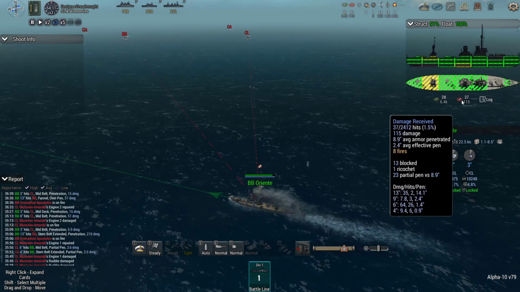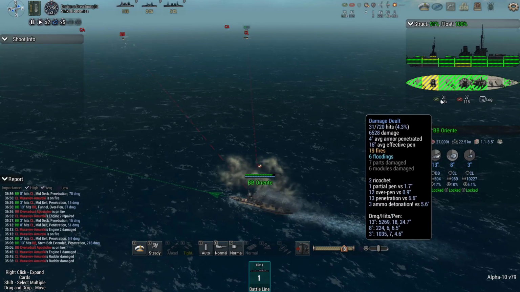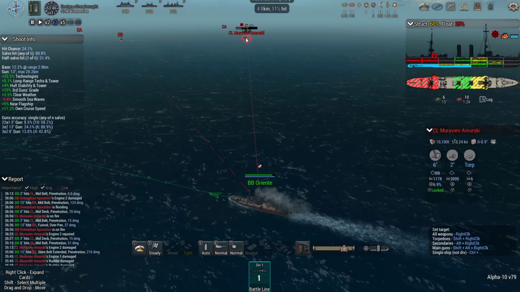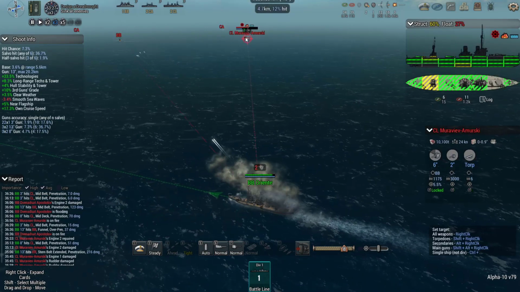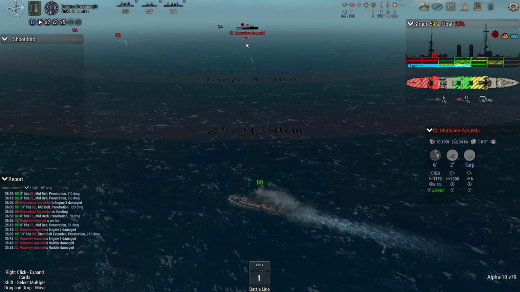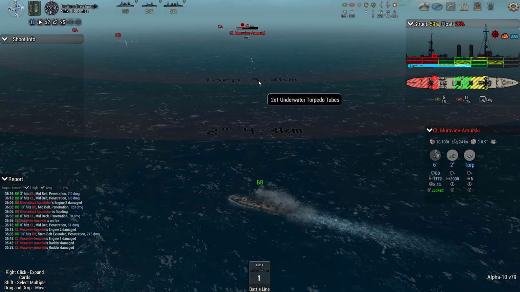What are we doing here? I have damage. I got 1,000 damage off the 3-inch guns. We're just chewing this thing up, just slowly, but let's pause it again so I don't have any surprises. It's got 1,000 points of damage from 3-inch guns. And there's torpedo range. I just need to stay out of that.